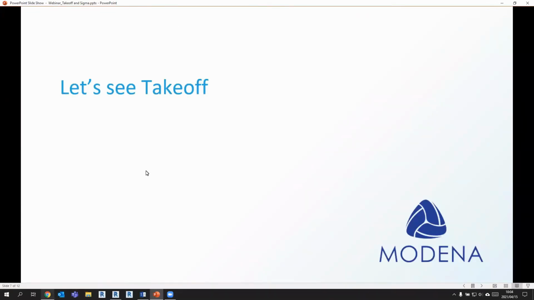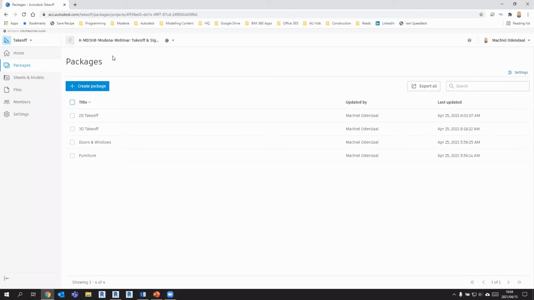The nice thing about Construction Cloud's Autodesk Takeoff is that it is web browser based, so you can do it anywhere as long as you've got an internet connection. You can really only work on it through a laptop or computer itself. You can't access it through a mobile device of any sort. You most likely would be able to through an iPad, but I wouldn't really suggest it.